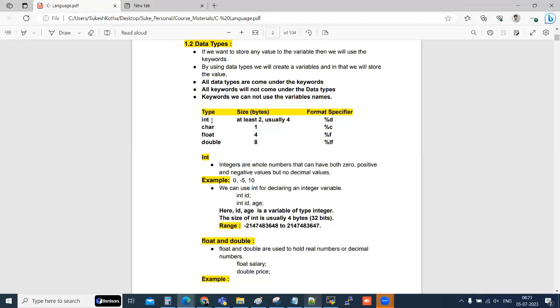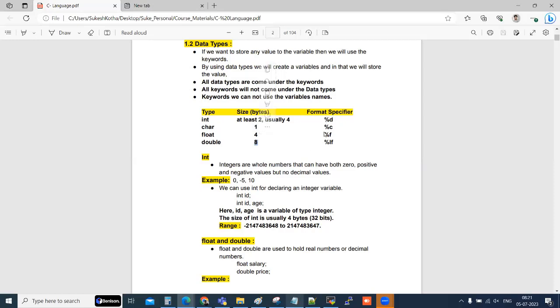By default, an integer has at least 2 bytes or at most 4 bytes, where 1 byte equals 8 bits. So it is literally 16-bit or 32-bit. For character, it is always 1 byte, and for float, 4 bytes. For double, it is 8 bytes.